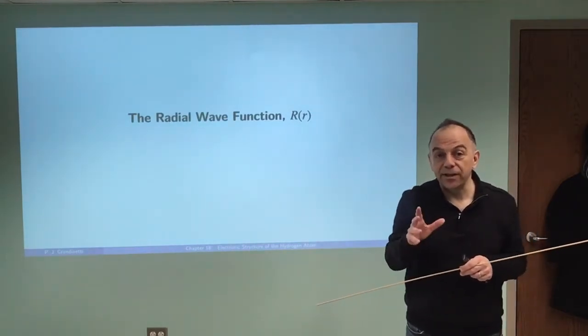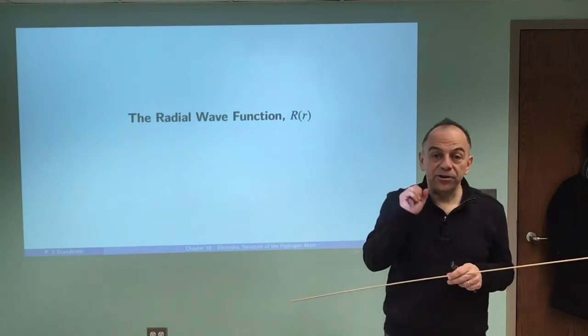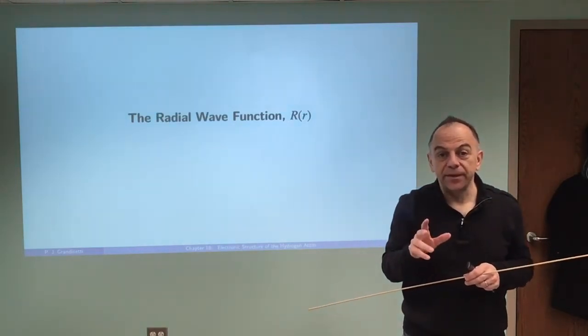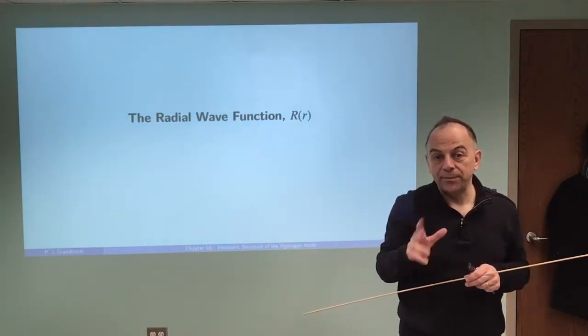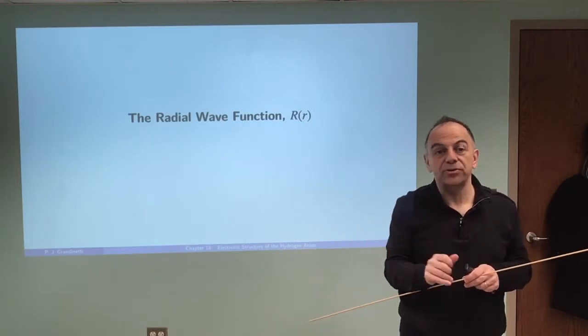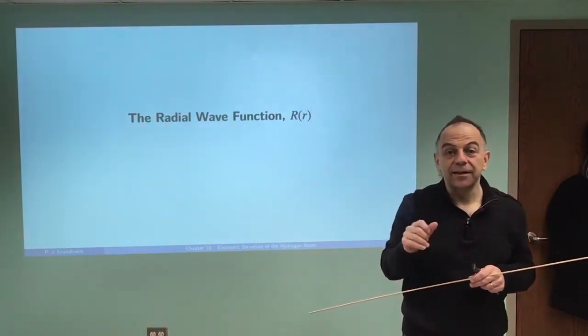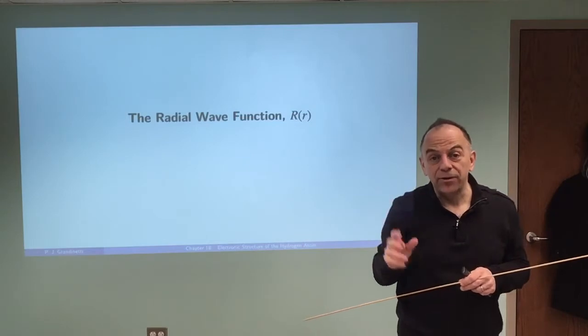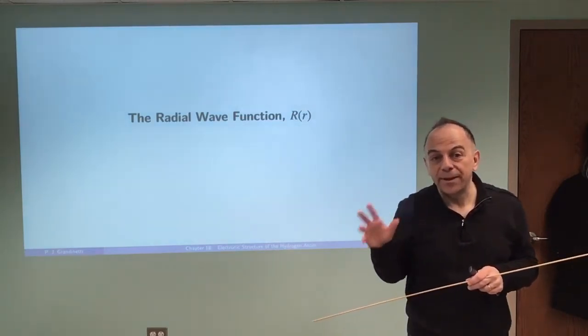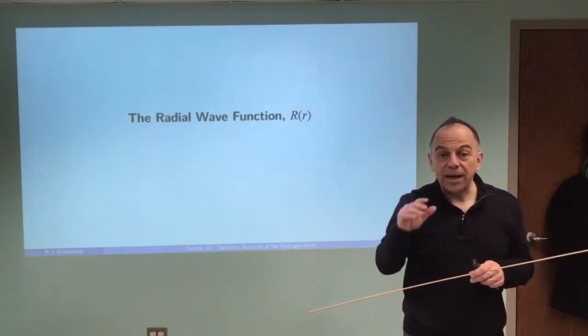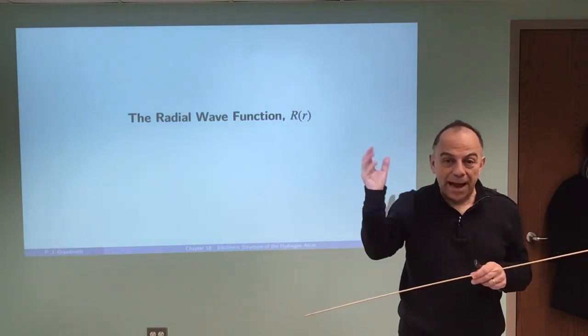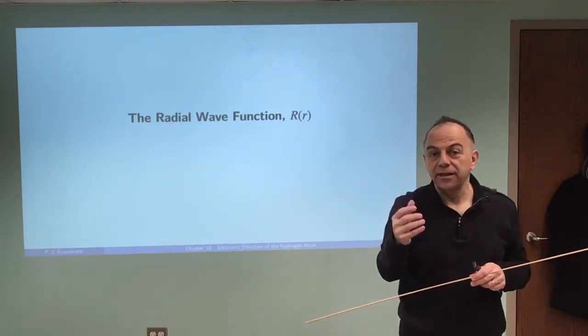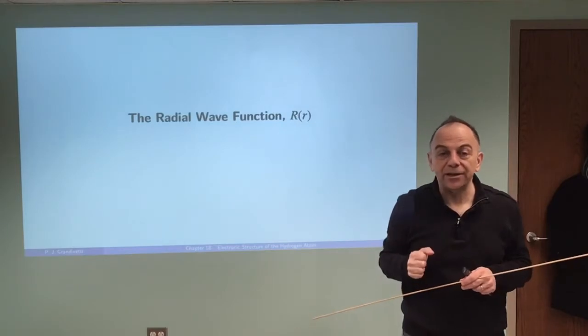Now, in the previous videos, we derived the energy eigenvalues for the hydrogen atom, and we also derived the quantum numbers that you learned about in high school chemistry: the principal quantum number, n, the azimuthal quantum number, l, and the magnetic quantum number, m sub l. And we did that by solving the Schrodinger equation for an electron bound to a positively charged nucleus with an attraction, that's the Coulomb interaction.